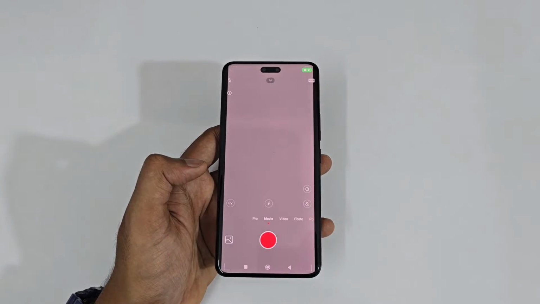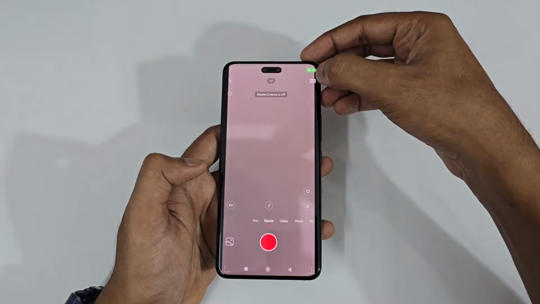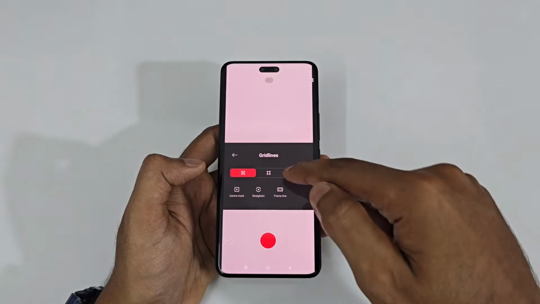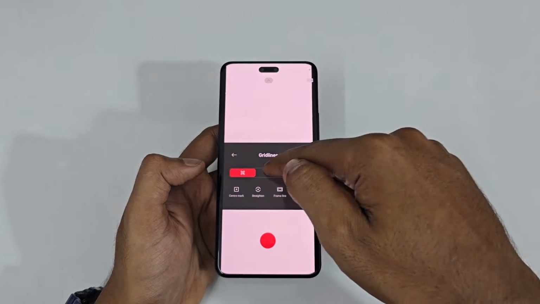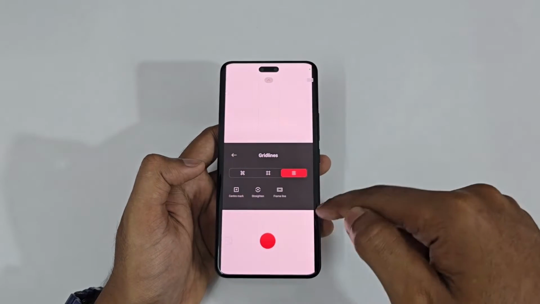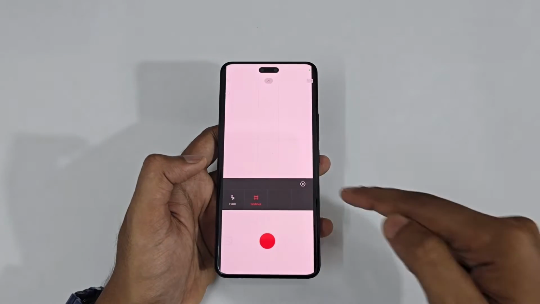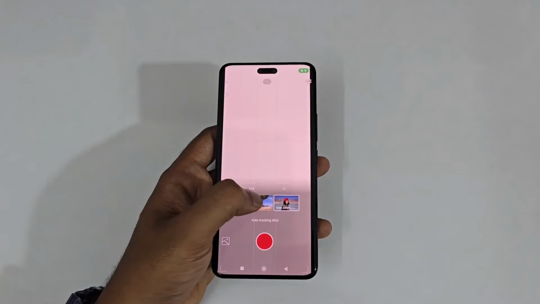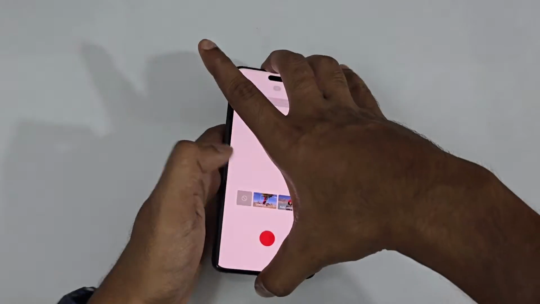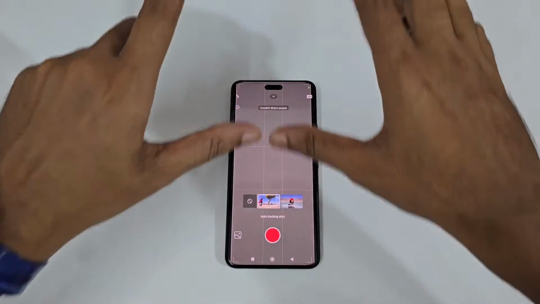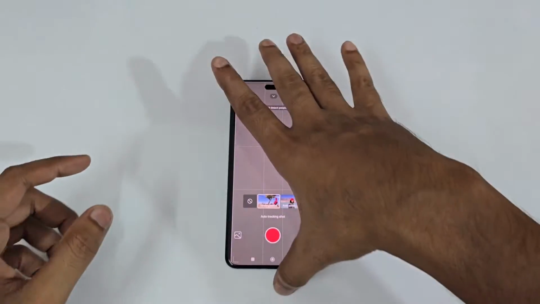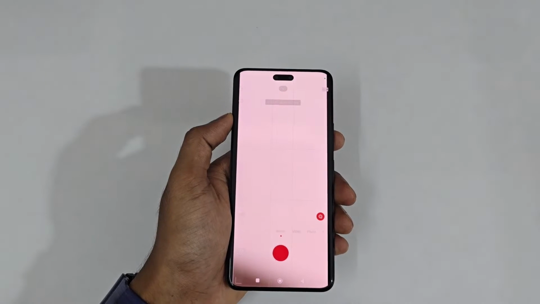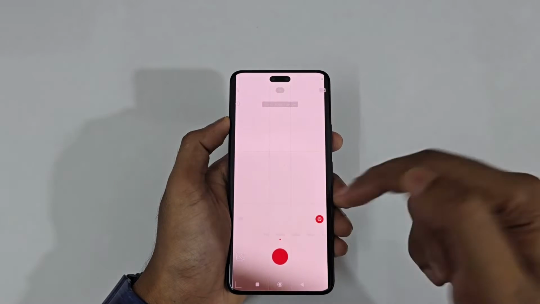And then we have the movie mode. This is really stunning. Here is also a master cinema mode on and off, and apart from that we have the grid lines for better detection and all. You can see a lot of center marks, straight and frame lines. There are a bit of settings there, and apart from that we have premium auto zoom features as well as auto track. Auto zoom means 1x to 3x, it would be going like this, and auto tracking means it will be tracking a subject like that. That option is available by default, which is seen only on the Xiaomi 14 series as well. So that's really good for the Civi.